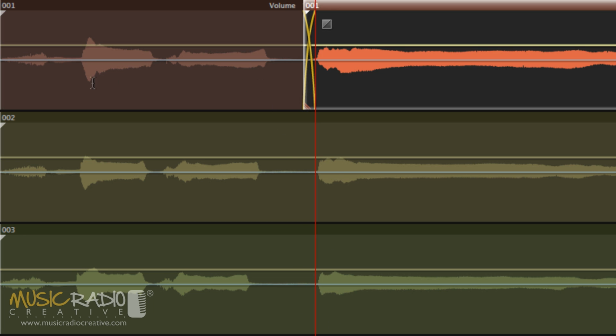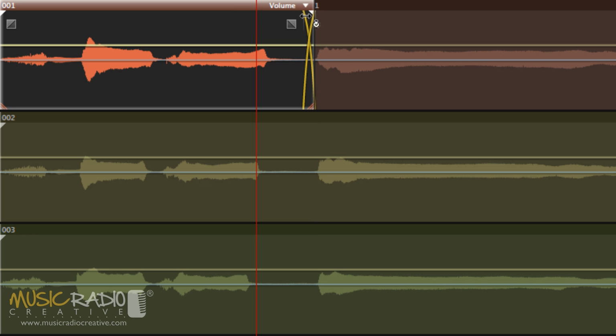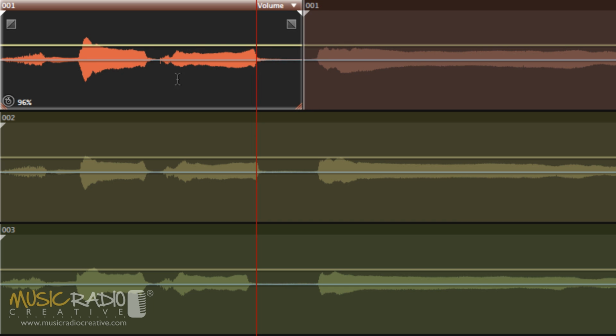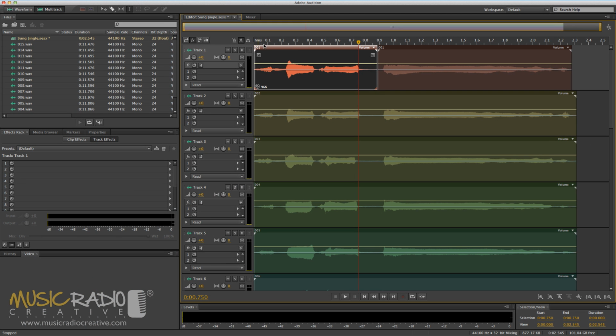And then this, the smart bit, is just a little bit too long. And this is a new feature in Adobe Audition CS6. You can drag in the white corner here. You get a little clock, and that's time stretching in real time to make it exactly in sync. So now the whole session should sound absolutely perfect. Let's listen to the full sung jingle.